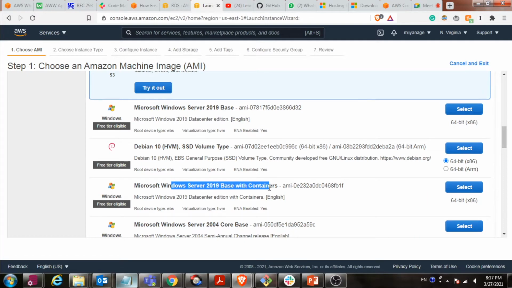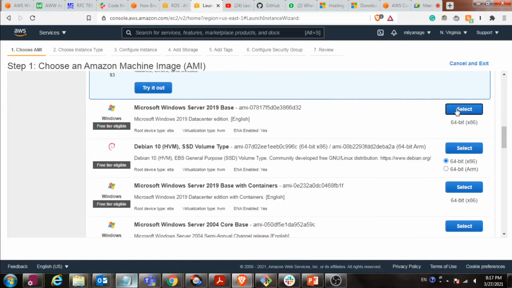This also we can use if you want to use containers. For example, instead of RDS, we can have SQL Server running on a container on the same server. I tried that, but it needs a lot of storage, and because this is very small, if we choose a bigger instance, it might work. So I'll just go with this now.